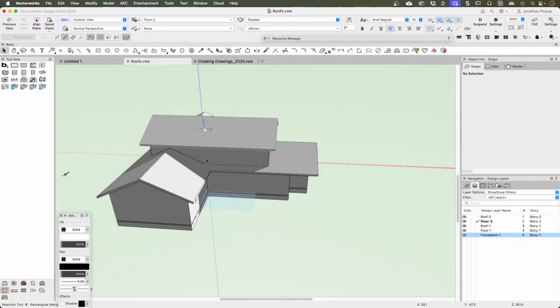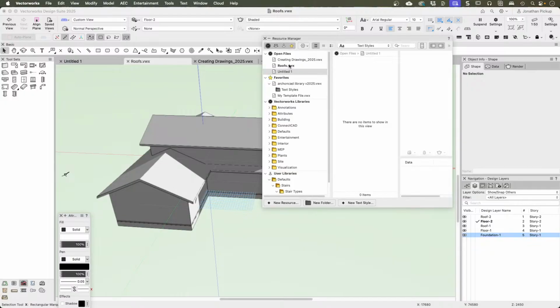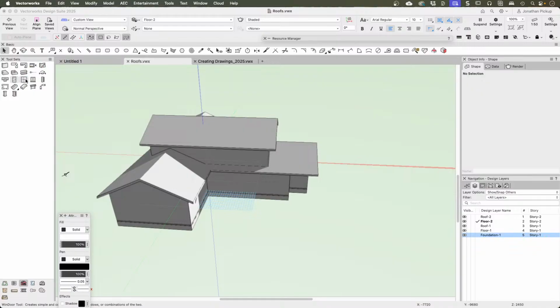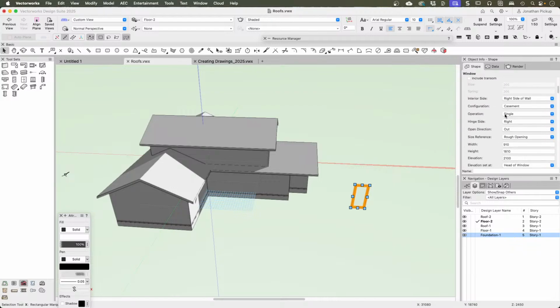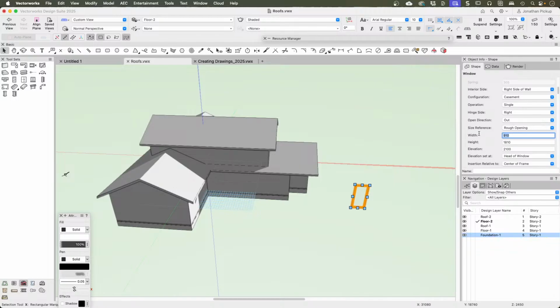And I'm going to put a dormer window in this one here. Now, a dormer window really needs to have a symbol. I haven't got one, I don't think. Let's have a look at my file. No, there's no symbol here, so I'm going to create a little window. I'm going to use my window tool, place a window. I want this window to be not very wide or not very tall. So the width, about 4 feet wide, the height about 900, because I just want a little window.